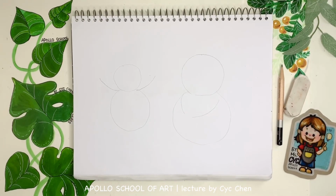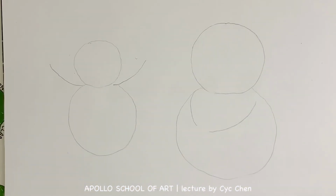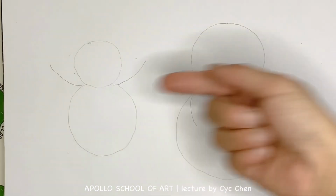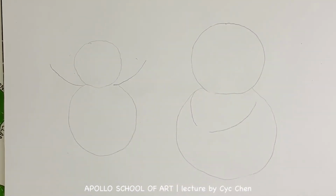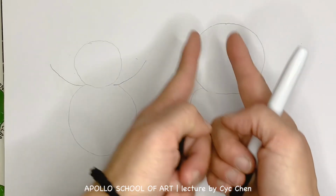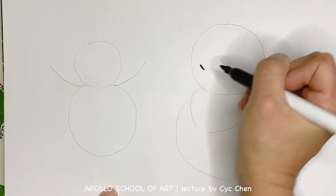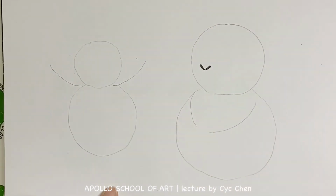Okay, so that's it. Let's start to do the face of the bunny. Let me zoom in a little bit. My bunny, the big one, is facing the little one. So when I start to do the nose, I have to make my nose a little bit close to the left side, not at the middle. The bunny nose looks like that, like the V.